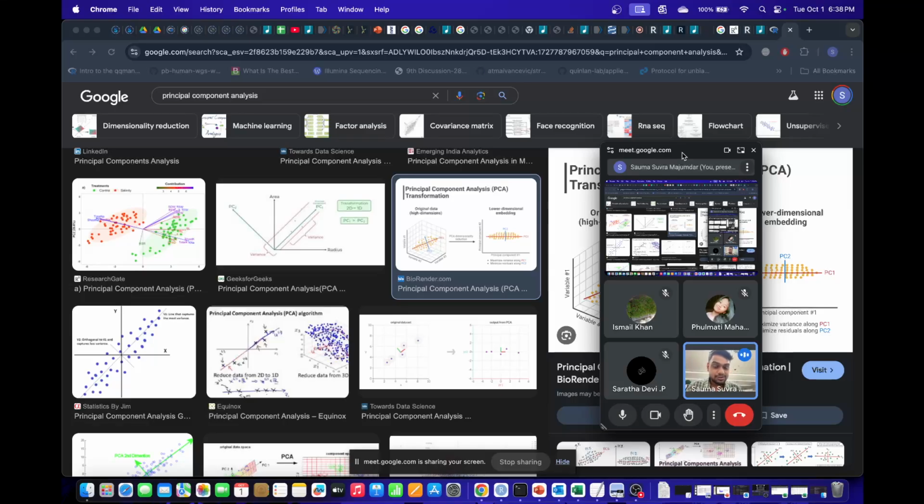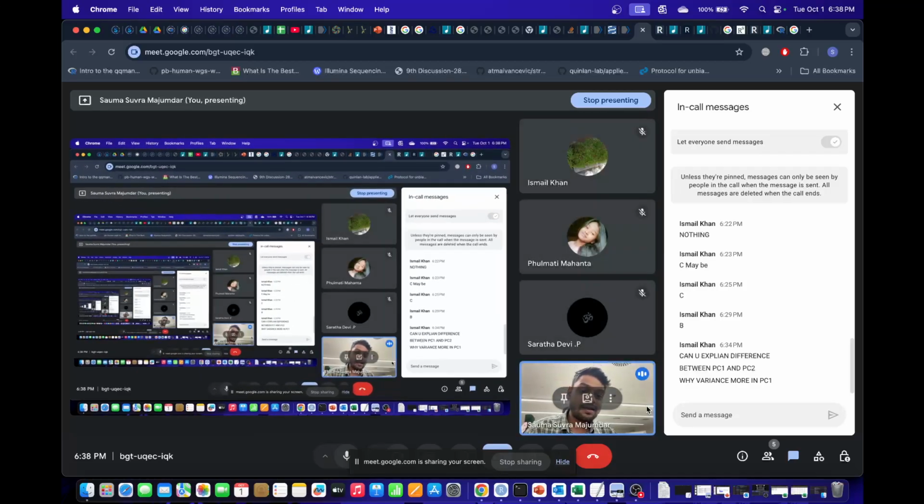When you do principal component analysis, you create n different vectors for your n-dimensional data set. That is why we do this kind of analysis, PC1 versus PC2, to capture the whole n-dimensional variation in a two-dimensional plot. That is the whole idea.